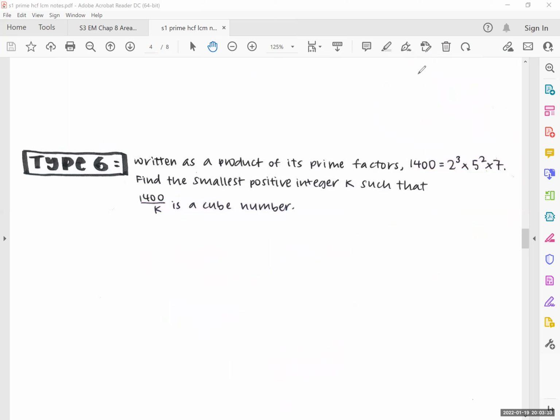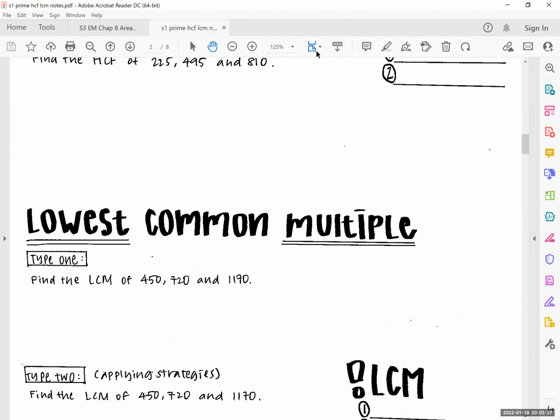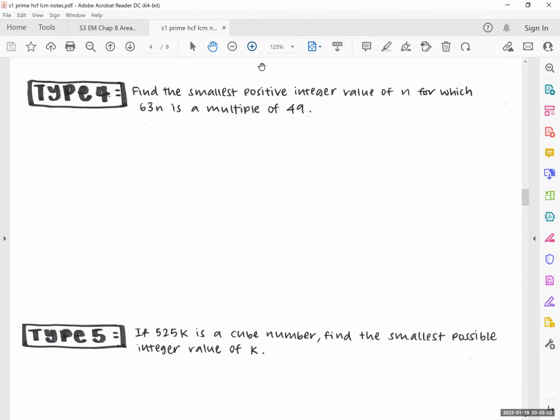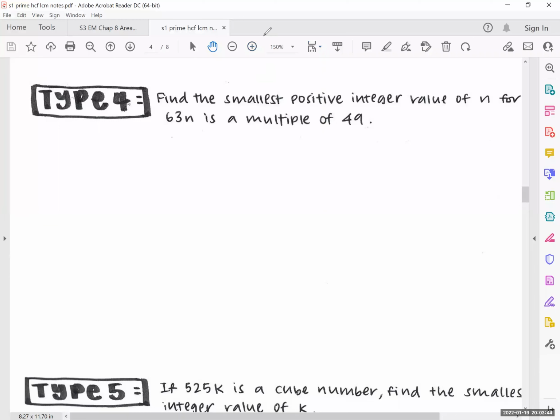Okay, so right now I want you to go to your notes. Find type 4. Then I want you all to write down: same as type 7. Similar to type 7. Then can you also go to type 7 and write down: similar to type 4. But just that type 7 is a lot more difficult.